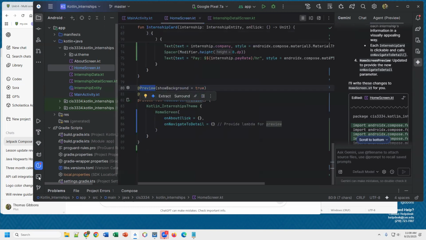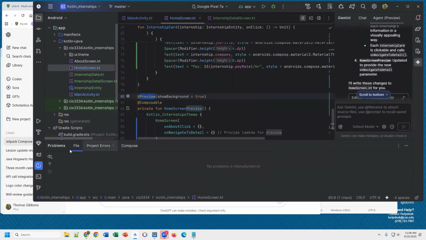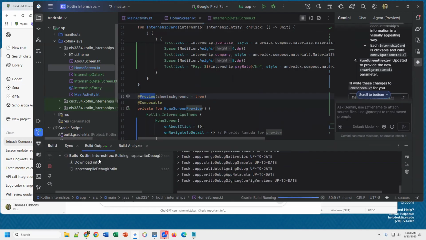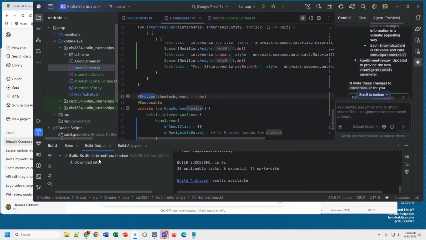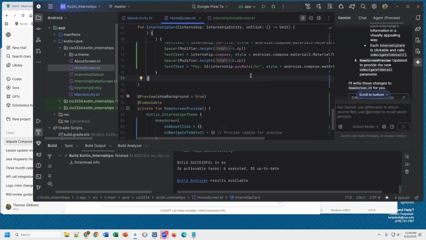Let's go back here and see. Oops. No, I don't have an error. Let's rebuild. I think the last time I built it, it had an error. So again, since we're defining these preview views, you don't have to always run it on a phone. You should be able to just view it in a design mode here and do a quick view. So it'll show you in the editor what it should look like for this. So that's sometimes a nice way to preview. I mean, that's what it's designed to do, is show you a preview of what you're working on.